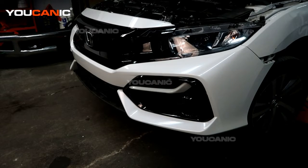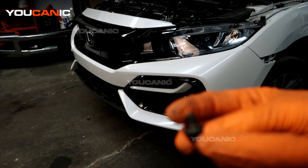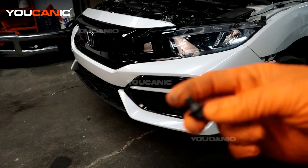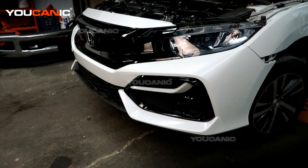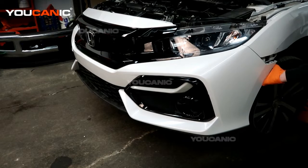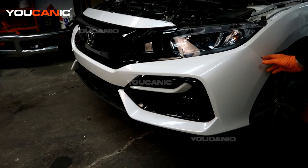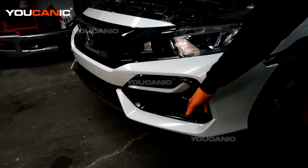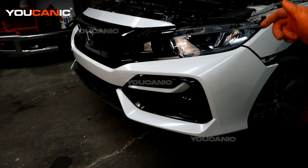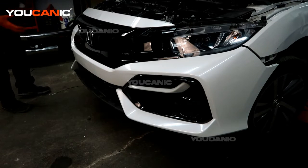On the bottom there are various push pins and 10 millimeter bolts with a shoulder piece so they don't over-tighten on the rubber. These attach to the under frame, splash shield, and wheel well liner. Remove those from the bottom. Then grab the bumper and pull to unclip it from the side — there are a few clips that attach to the lights as well. If you have fog lights, unhook the electrical connector going to the fog light.